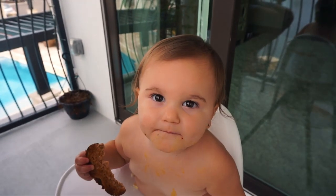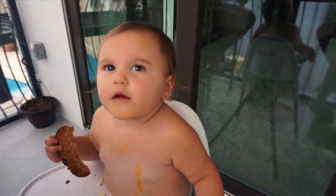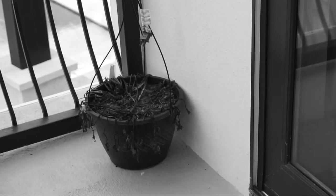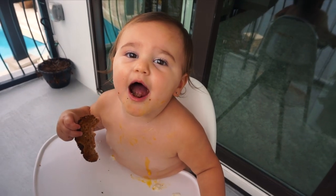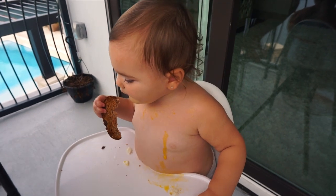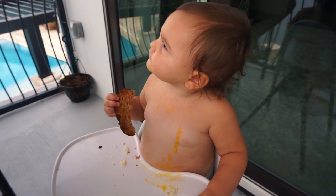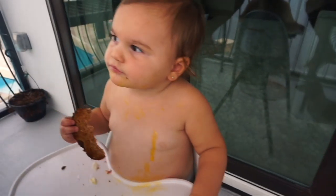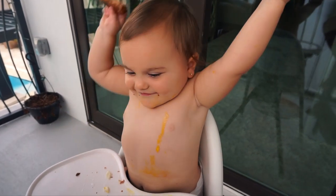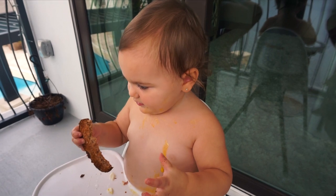Oh, please ignore the dead plant in the corner, too. Wow. It really looks like our life's falling apart, doesn't it? Over there. Are you kissing them? No. Are you kissing them? You are so sweet. I feel like, what is her goal? What's her fitness goal? She's trying to gain, bro. Just gains. Chub gains. No. Aw, you're so sweet, baby. Oh, wow. She just gave you guys like 5 kisses.